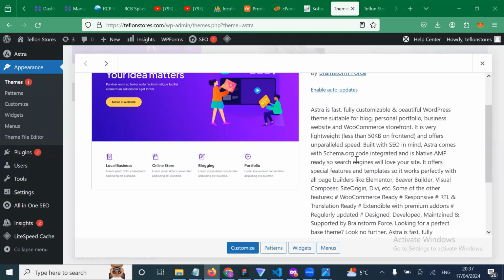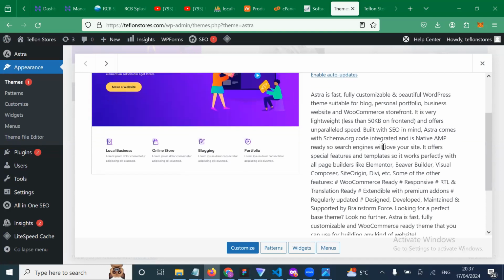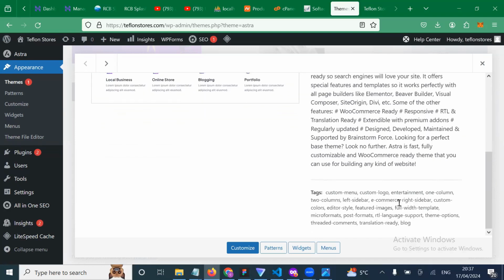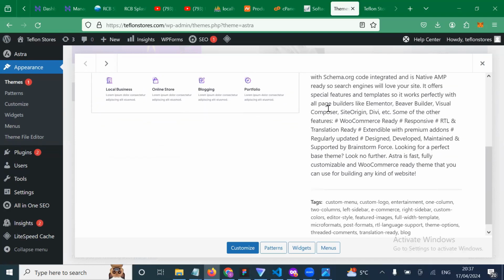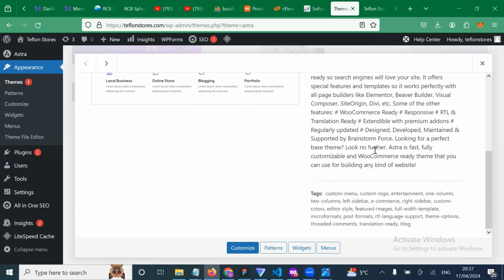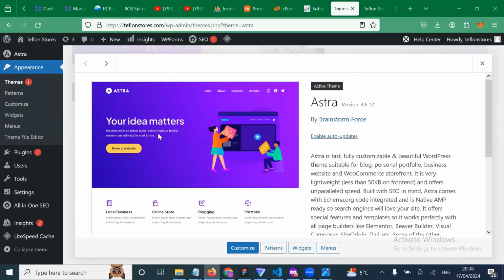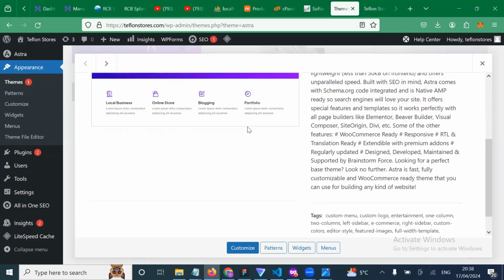Astra comes with schema.org code integrated and is native AMP ready for search engines. You understand? So this is some of the capability of Astra. You just need to read through it and see what you can use it for.